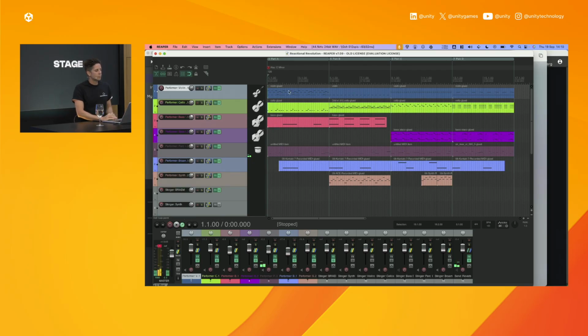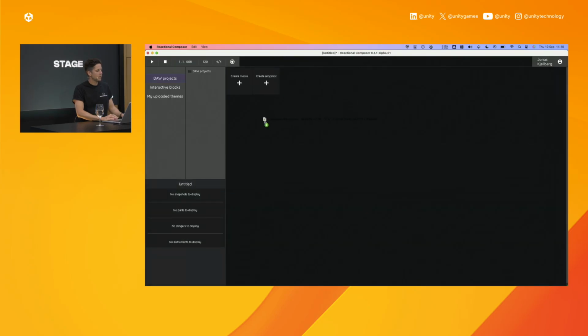Normally, you'd export these different sections as loops. You might export these stems as well. But with our system, you drag and drop it into our tool that we call Composer. And now it automatically pulls all the musical data from this composition and renders out all the audio necessary to construct these small sampler instruments that will play back inside Unity.